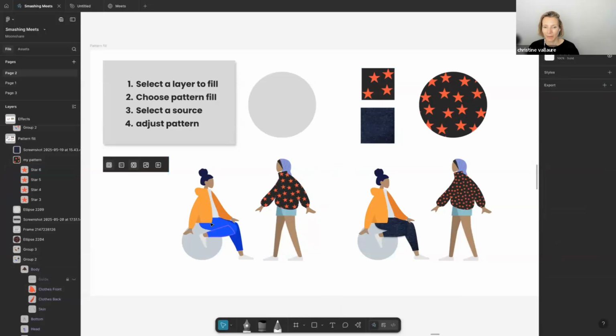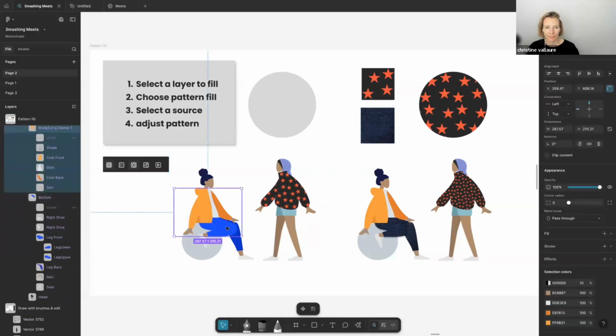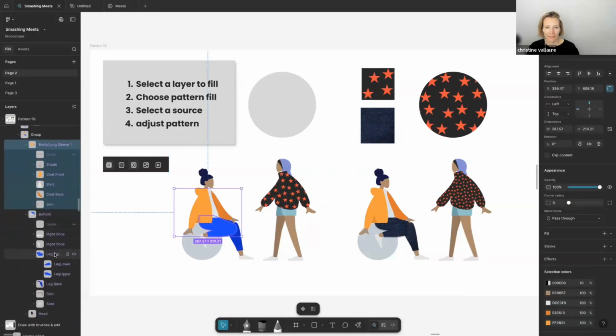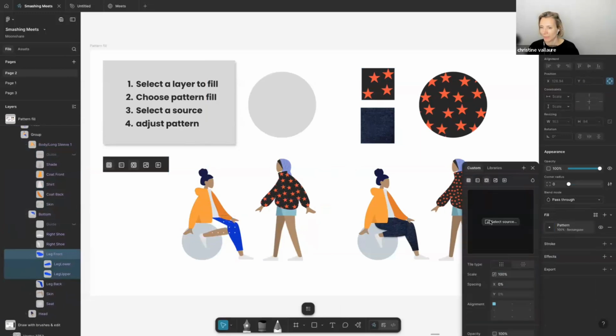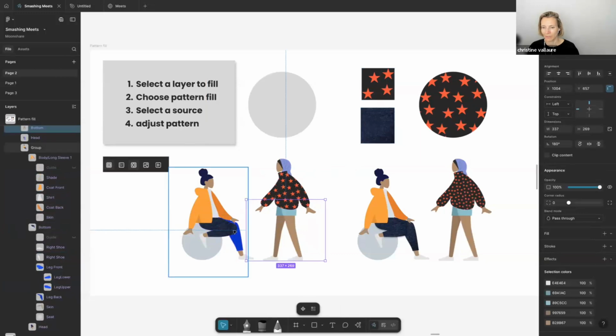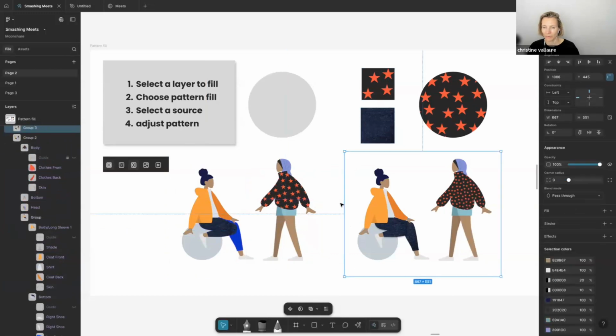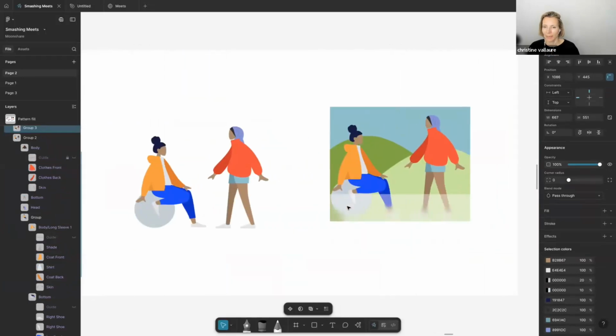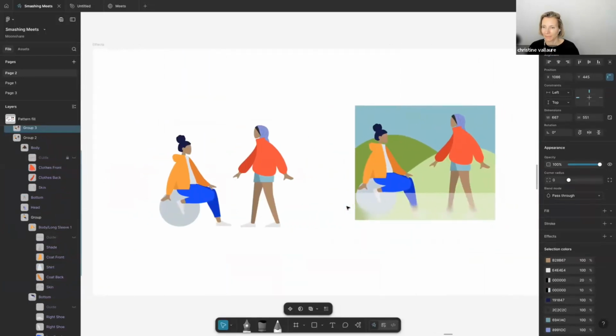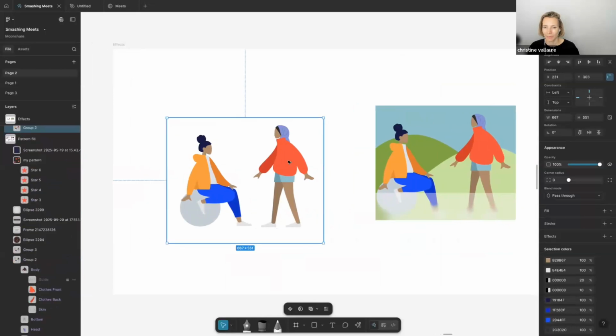Now let's say I want to have this as a jeans. So I'm going to select this part here. Again, make sure it's where the fill is, fill menu, and then I can also select images, and I can add in real texture. So this is really, really nice. And so you can really give some life to your illustrations. The other thing that it has is effects. So that was usually just drop shadow and things like that. So let's have a look at these new effects.